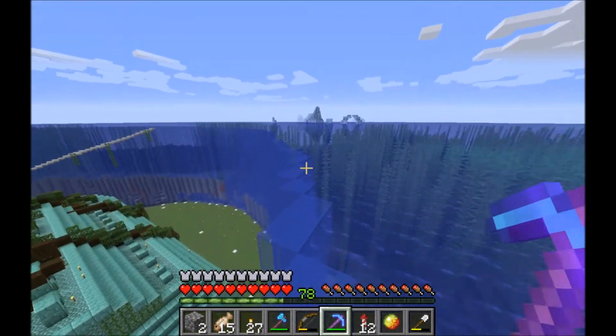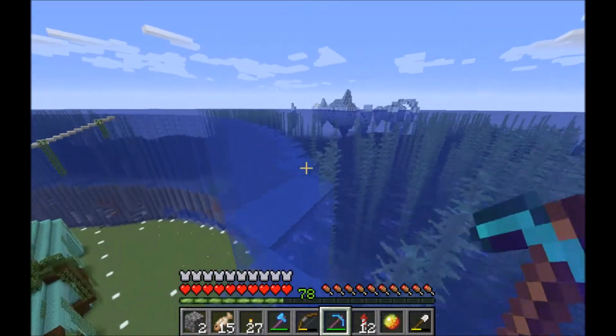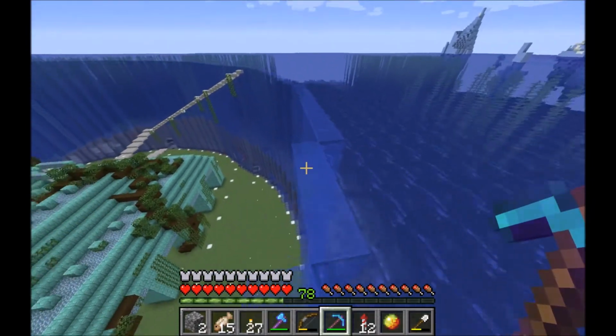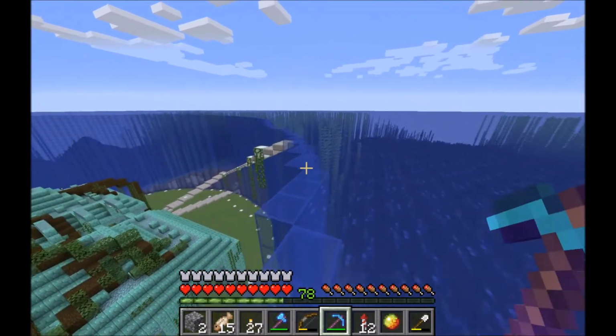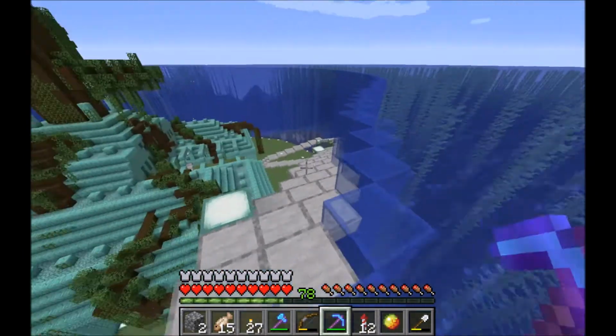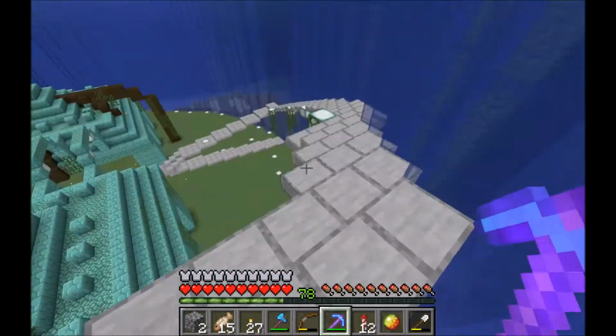So if I were to fly overhead of this, you would be able to see it doesn't really look super circular, but it's good enough for me, especially being a first attempt. And then you can see obviously I built this in, like there's a tree here, and I've got this staircase leading down, and there's vines growing.